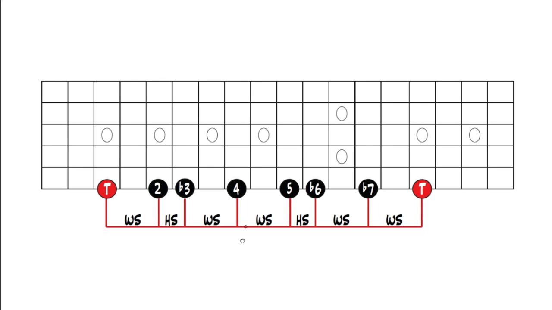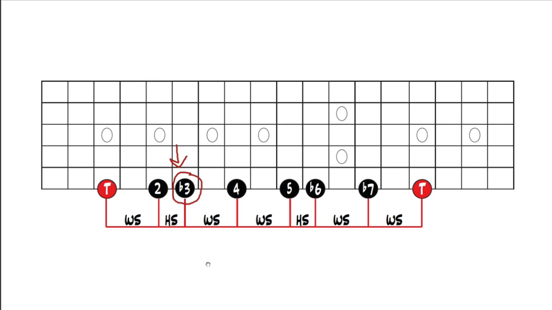And because of these intervals, because of the way this scale is laid out, it's a darker scale. Minor scales are considered dark and sad. Major scales are considered bright and happy. That's just a way to think about them in simple terms. And the thing that really makes the difference between a major and minor scale is the third interval. In a major scale, it's a major third interval. In a minor scale, it's a minor third interval. And this makes the scale much darker, much gloomier, much sadder sounding.